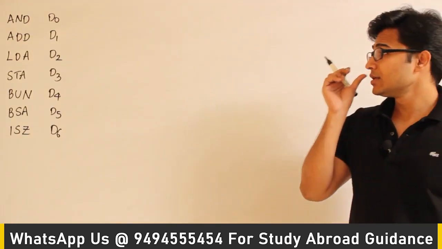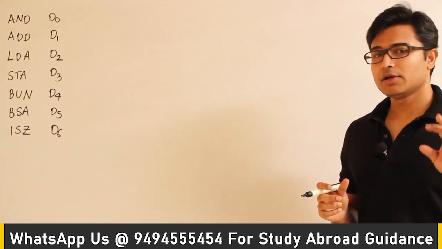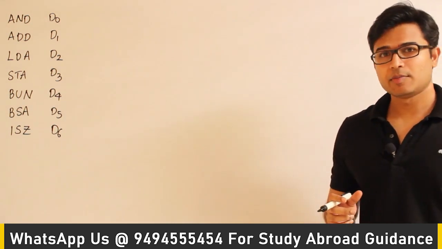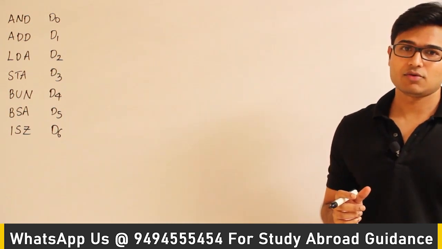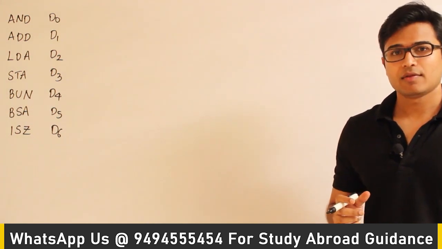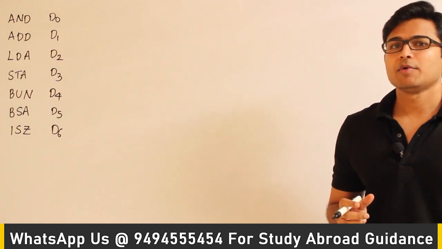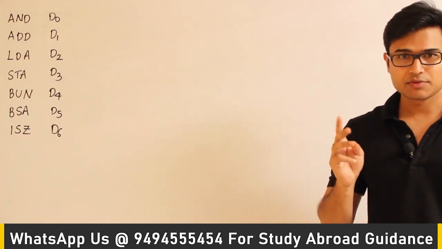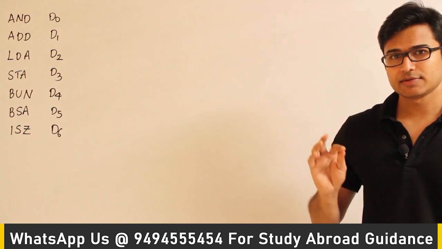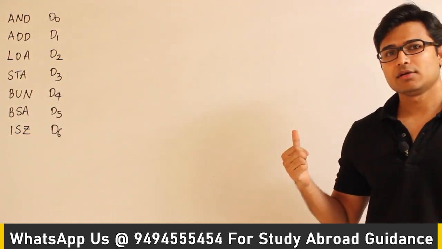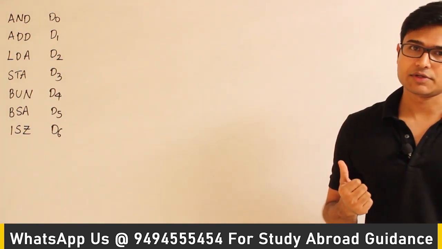Now we have seen that the fetch is over, decode is over, and then the effective address calculation is over. After that, depending on the type of instruction, we have to take care of execution. Now let's try to execute instructions which are related to memory reference. So there are three types of instructions, right? Memory reference instructions, IO, and register. Let's try to execute the memory related instructions first.